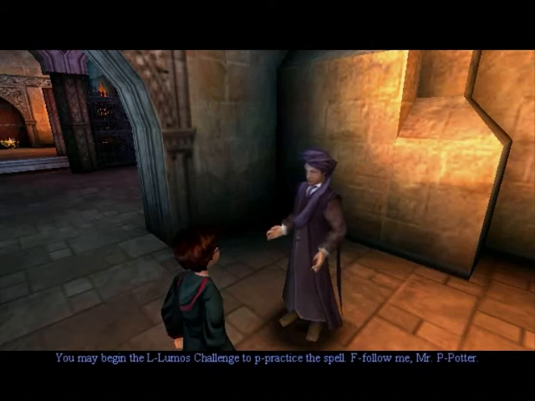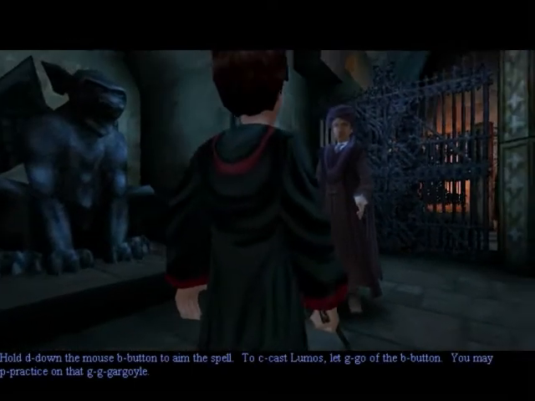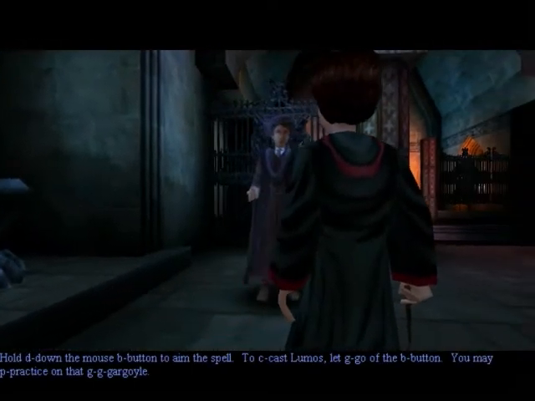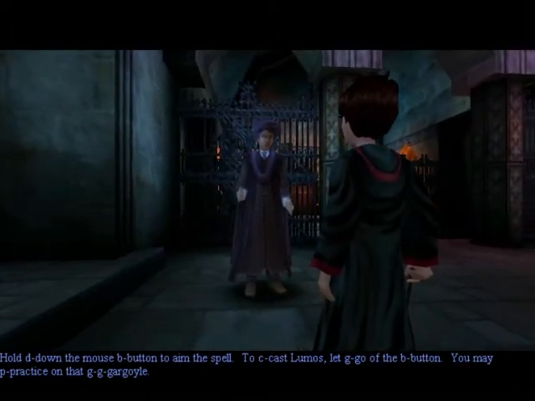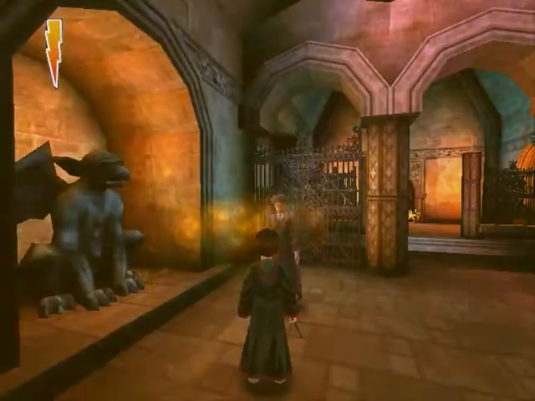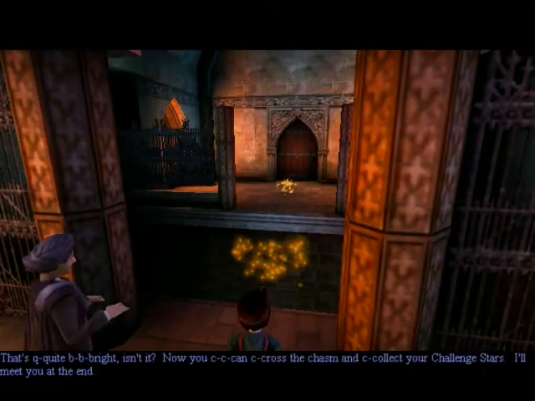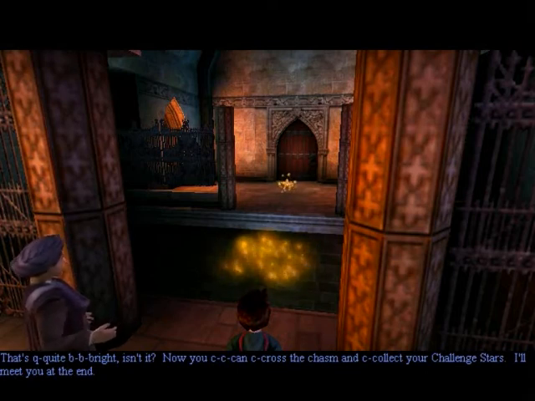You may begin. And this time, the door leads to a different challenge to practice the spell. Follow me, Mr. Potter. It's the same door, but another challenge. Hold down the mouse button to aim the magic spell. To cast Lumos, let go of the button. You may practice on that gargoyle. That's quite bright, isn't it? Now you can cross the chasm and collect your challenge stars. I'll meet you at the end.